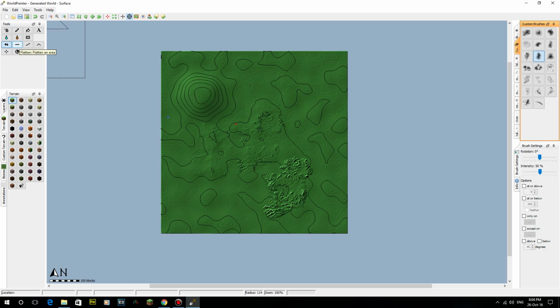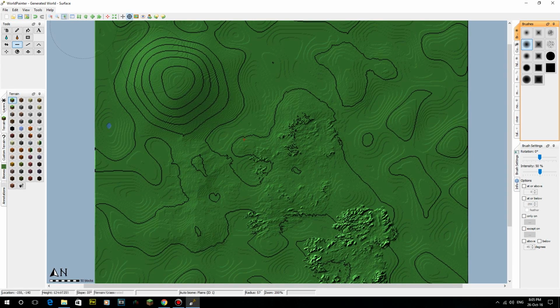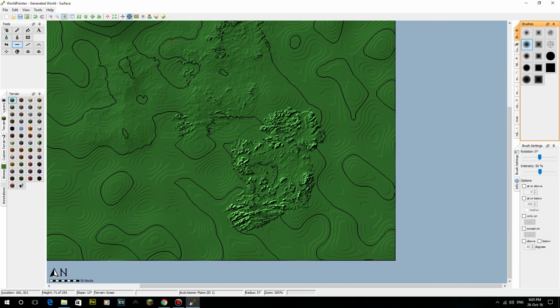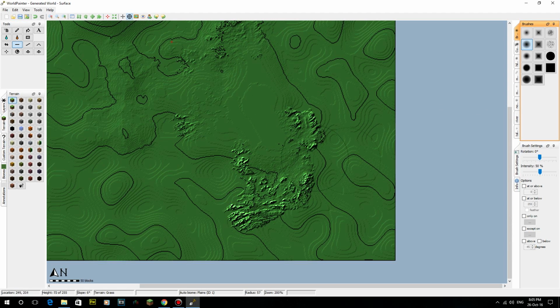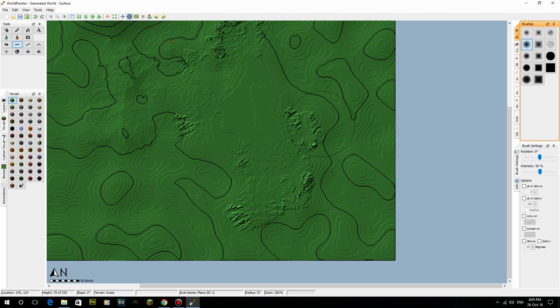So if we raise that one up, you've got flatten, which will work. Now, if you're going to do flatten, make sure you're using one of the default brushes, otherwise it will use the brush that you've got selected. So if, for example, we wanted to flatten out the island that we got here, now down the bottom, it's really difficult to show you, down here is the actual height of the block. That's in Minecraft out of 255. So if we just flatten that out, and I can do it quite softly because I've got the intensity down, like that. So there we go, let's just flatten that out.